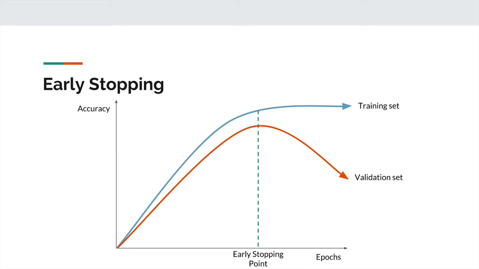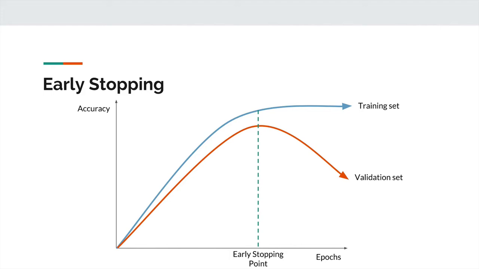And speaking of overfitting, one of the easier things you can do to prevent this, besides collecting more training data, is simply using a technique called early stopping. Early stopping looks again at your training and validation set accuracies, and basically says, let's immediately stop training the model right now, when the accuracy on the validation set starts to dip.